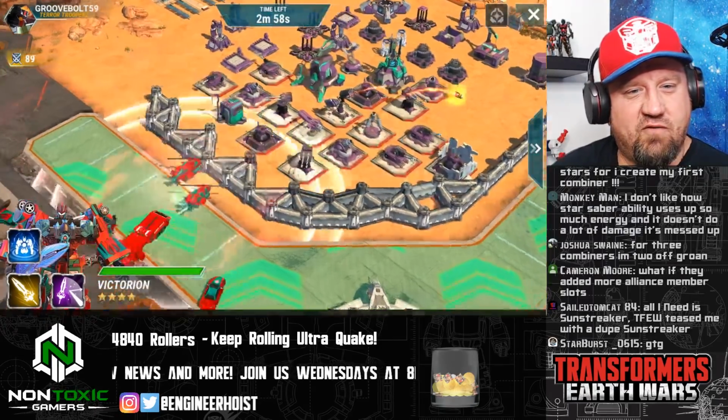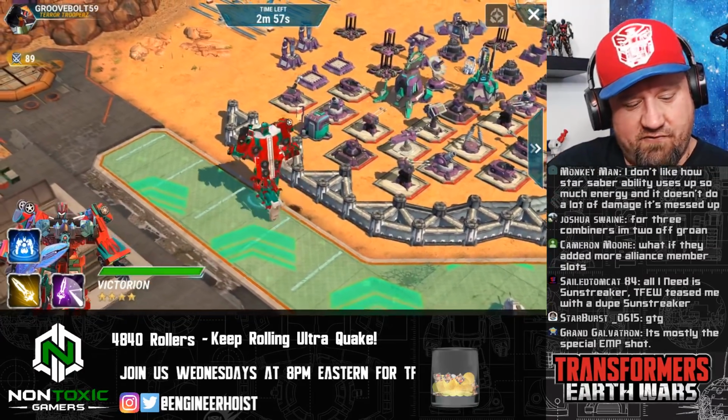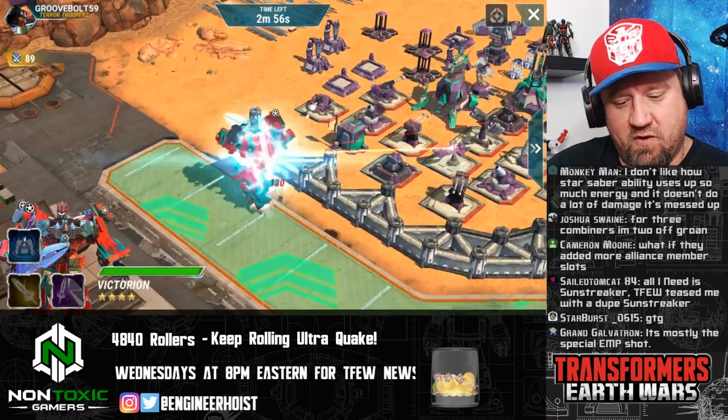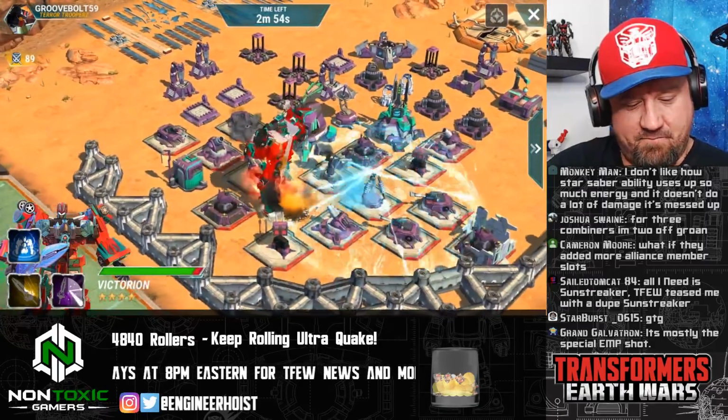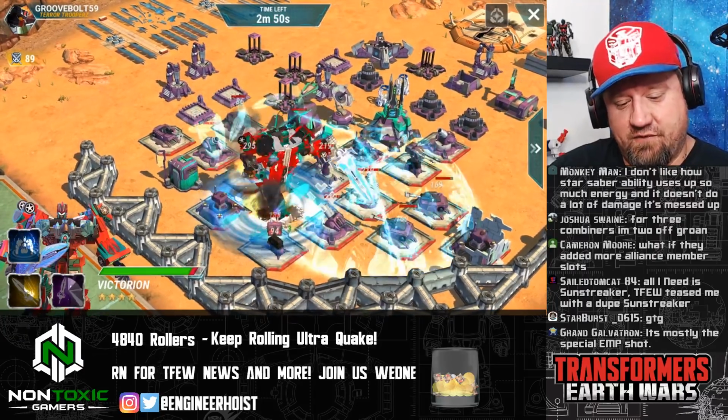Prime Studio says looking for a 4-star Razor Claw and Dive Bomb for my Predaking. Oh, I'm sorry, my friend. Those are like the 2 hardest Predacons to get. But good luck to you. And they're not impossible. They're just difficult.